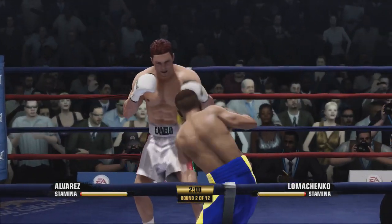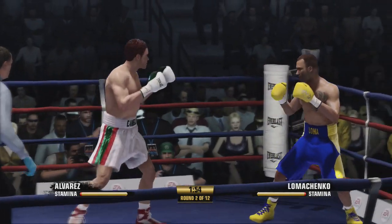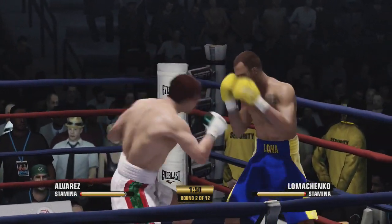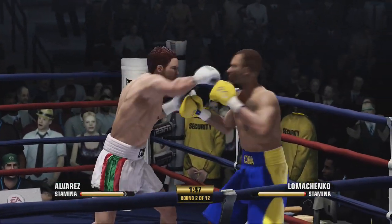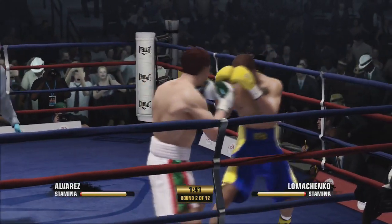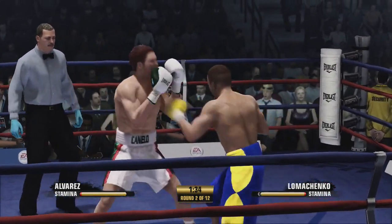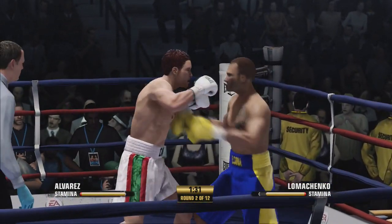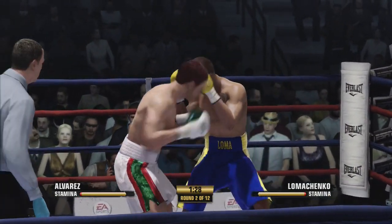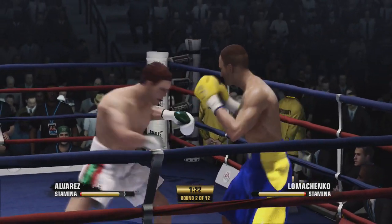A little head hunting with the right. We're seeing a lot of work to the body here early on by him. Teddy, is that a certain mentality, these guys that commit to being a body puncher? Yeah, because they understand that body punching is not something that's glorious. It's not like a great left hook on the chin, bang, it gets results right away. They understand that it pays off later and something you've got to start early and stay with.